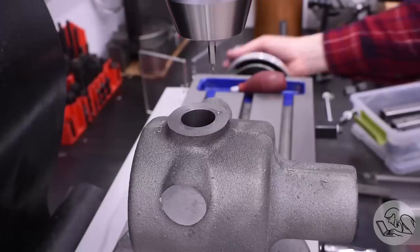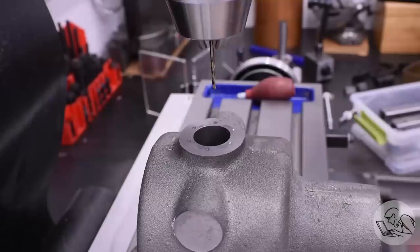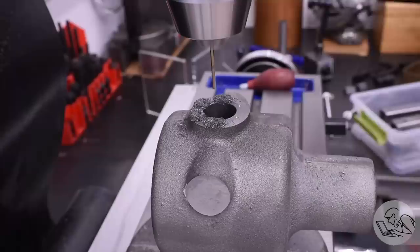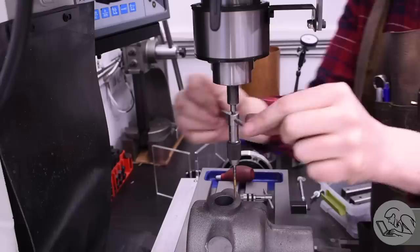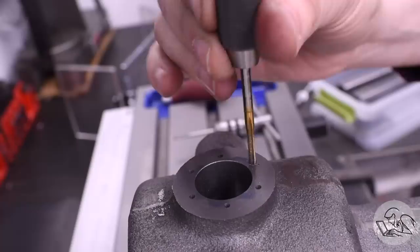There are of course many traditional ways to lay out a bolt circle, but this is one of those operations where the DRO is really transformative — not just because it saves you having to calculate all the positions and worrying about backlash as you move from one to the next, but also because it allows you to do as many laps of the bolt circle as you want without losing any accuracy. That means you can run around with your center drill, then your tap drill, then your tap, and everything's going to land perfectly. If you're doing this by hand, you probably want to do all the operations for each hole as you go around to maintain accuracy, but then you spend a lot of time changing tools and cranking the head or knee up and down.